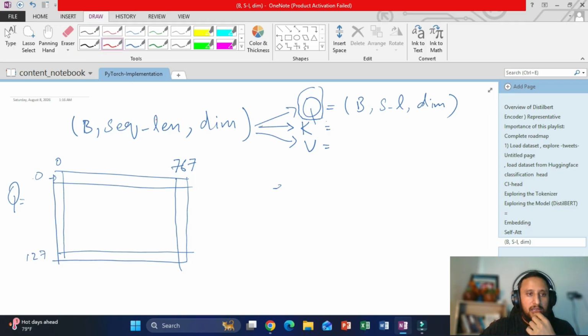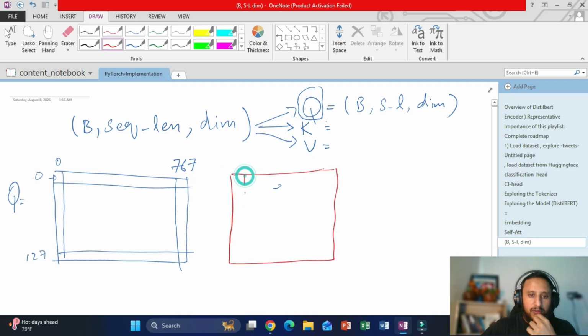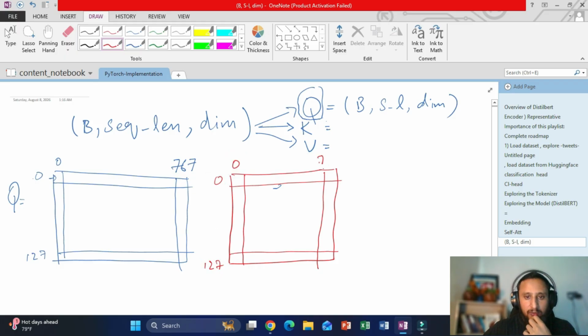Same goes for K. This is for the K here: 0 to 127, 0 to 767. Then we have the same for the value.